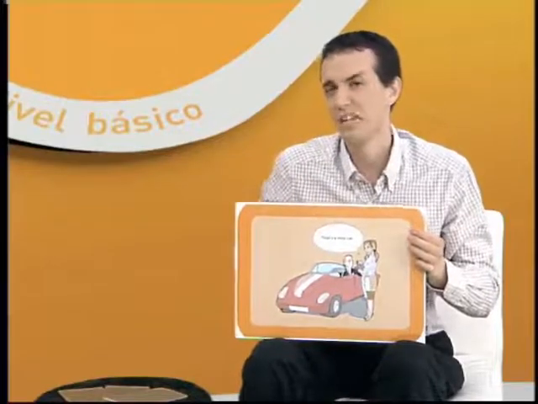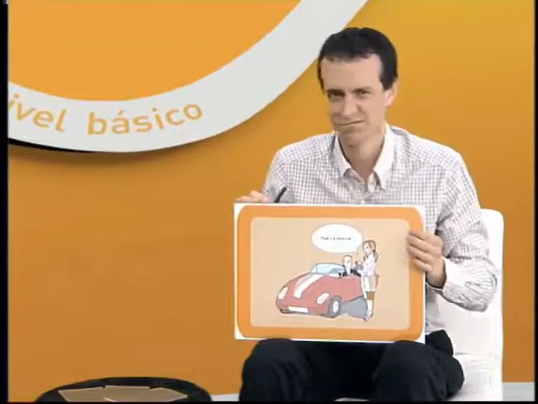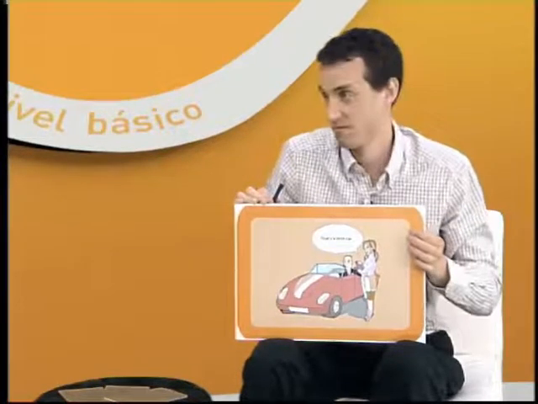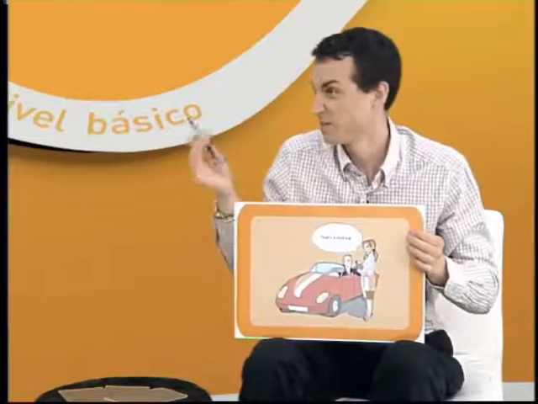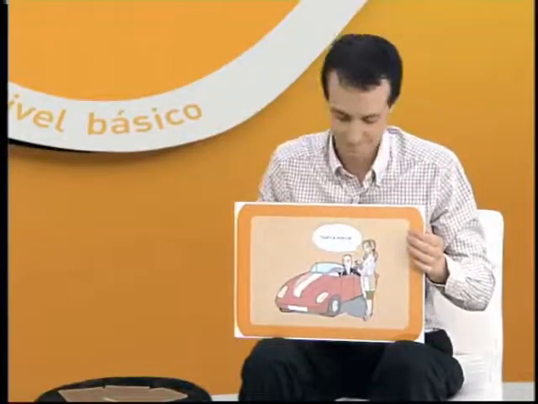Is the boy holding a pen? No, he's not holding a pen. Is he holding a pencil? No, he's not holding a pencil. Am I holding a pencil? Yes, you are holding a pencil. Yes, I'm holding a pencil. Is the boy holding a pencil? No, he's not holding a pencil.